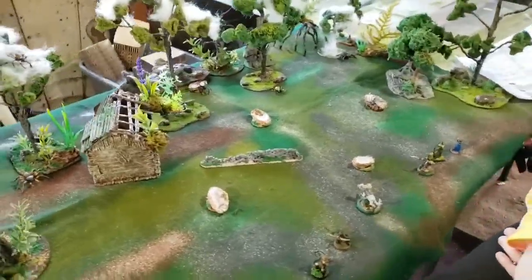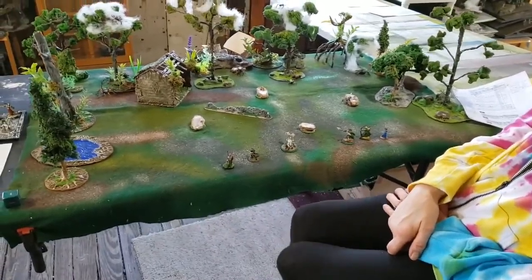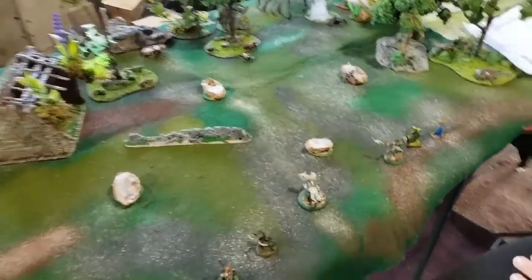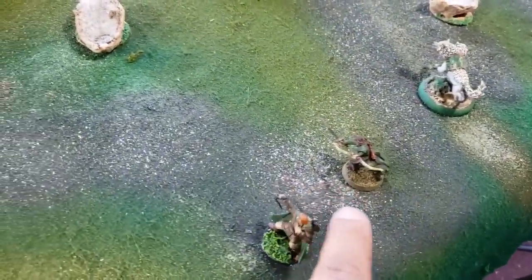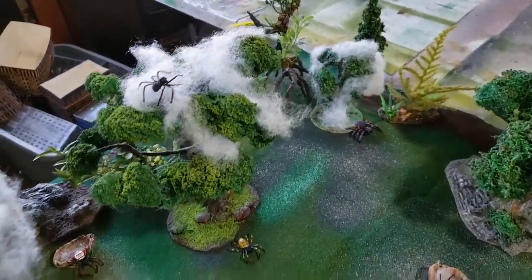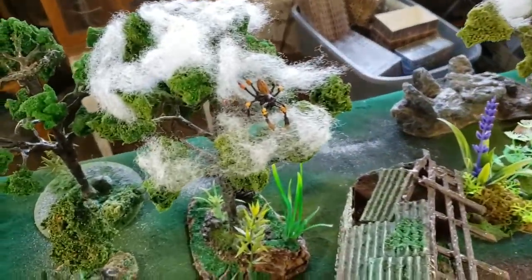Here's our setup for today, and this is a special game because we are playing a cooperative game, Julie and I. Julie brought her ranger, and we have my ranger here, Kane. He's right there. And two companions, we'll go over them in just a second. But this is the infected trees scenario.